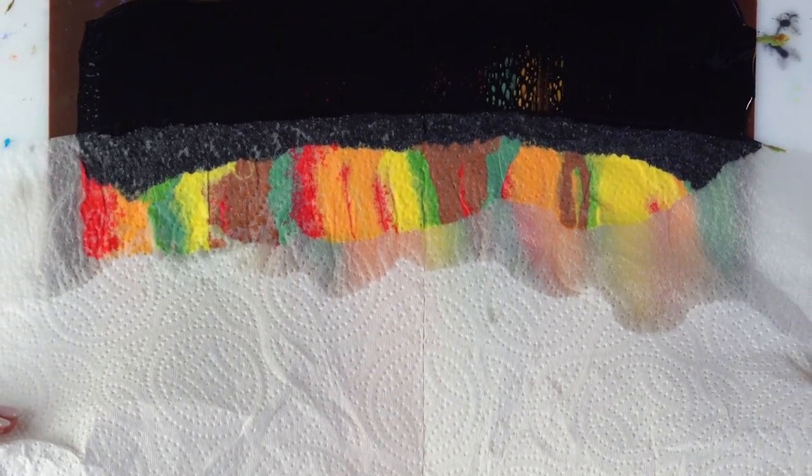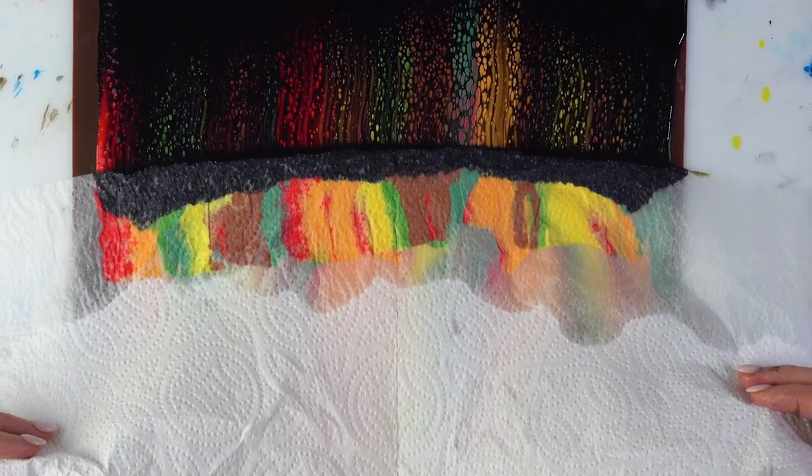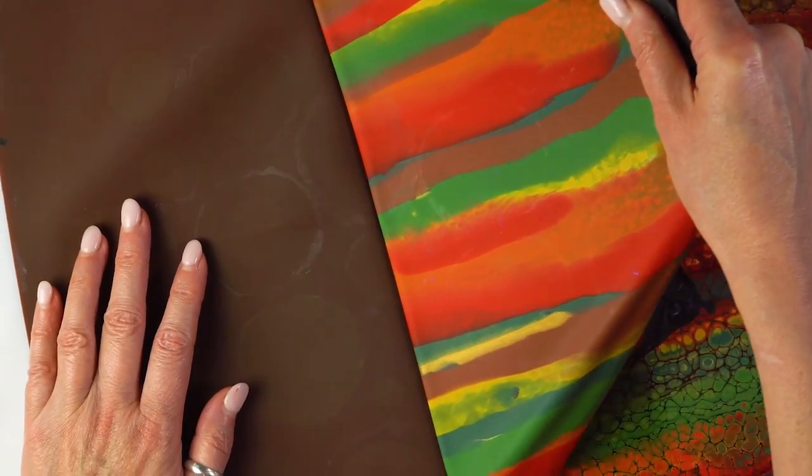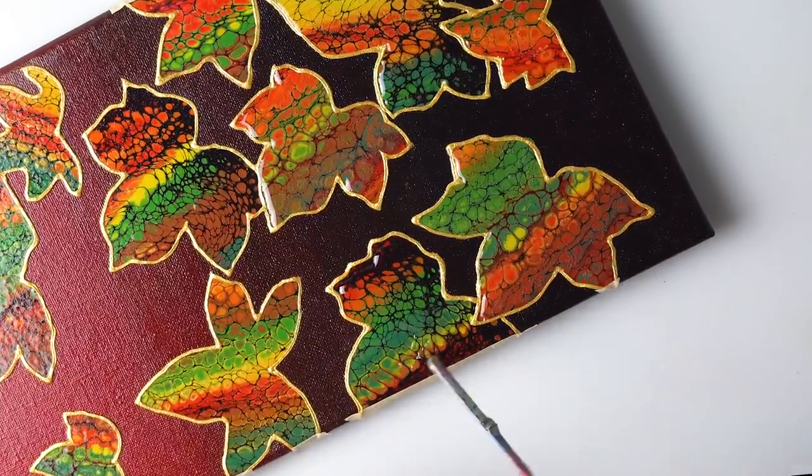I did the single most impressive swipe I've ever done to create a beautiful autumn themed ivy piece with some new techniques and products that I haven't tried before. Let me show you how I did it.